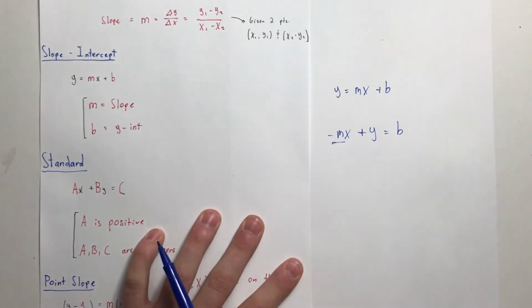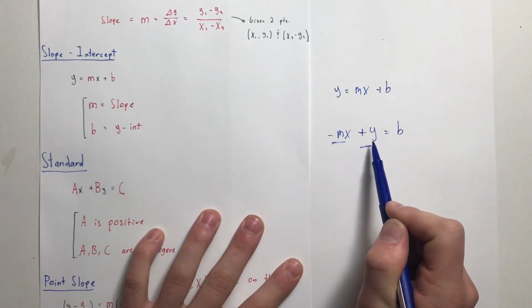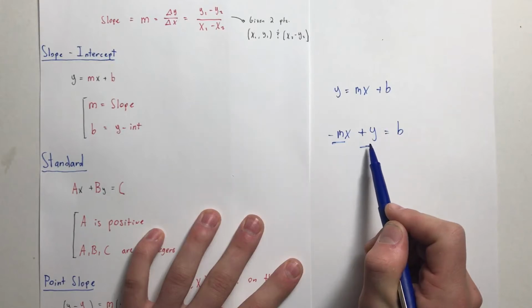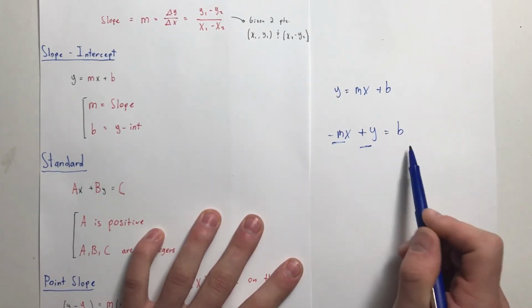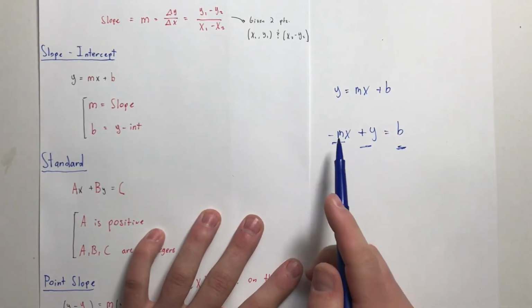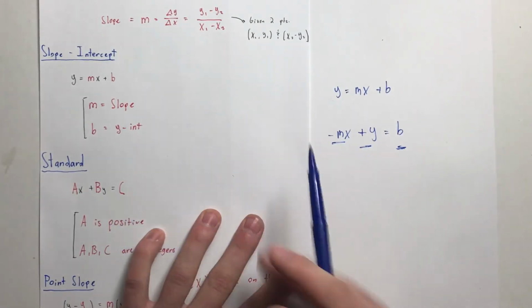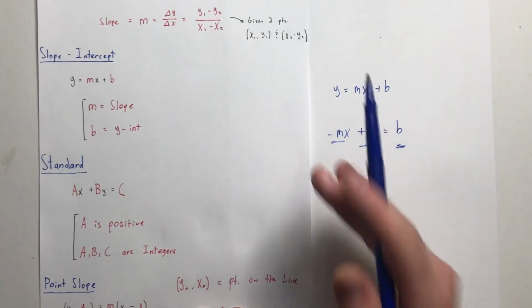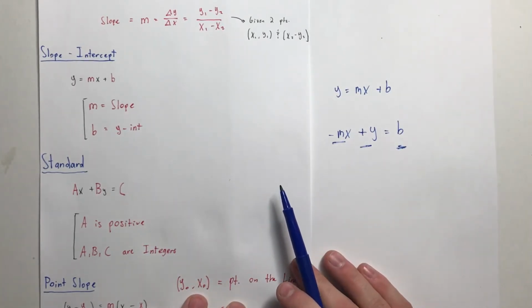We have our a term out in front of the x. This y can also have a term out in front of the y, so this would be our b term. So b in this case would be 1 for this specific example. And then we have our c. And then we're going to work with some examples later on how to actually get rid of this negative and how to make sure that we follow these rules that go along with standard form. So slope-intercept form and standard form are kind of connected.